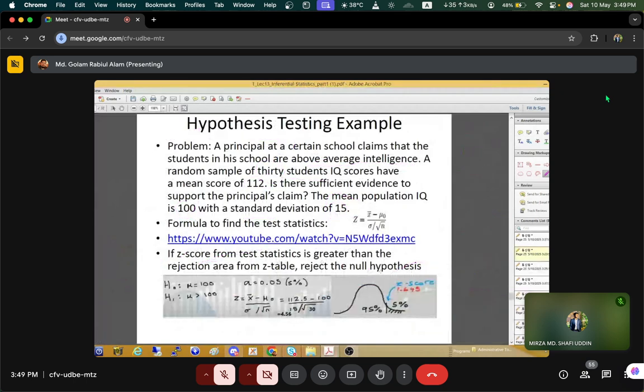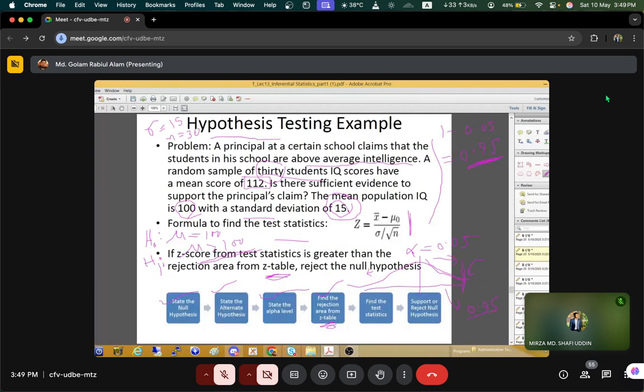So the Z score is 1.645. This will be our Z score. That means greater than that is our rejection zone. Now what we have to do is find our own value, that is our Z statistic. So here we find the test statistic. We have to find the Z statistic.